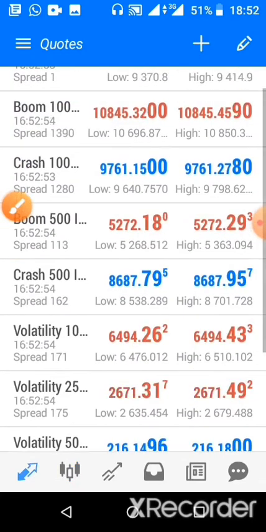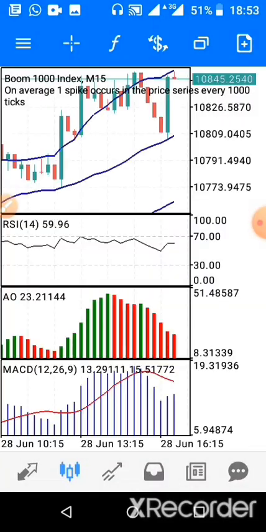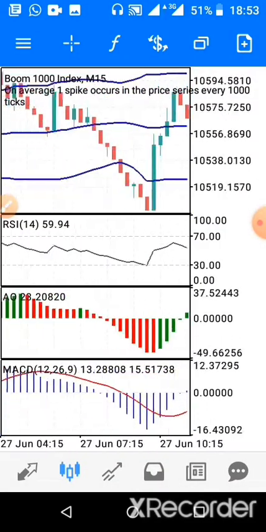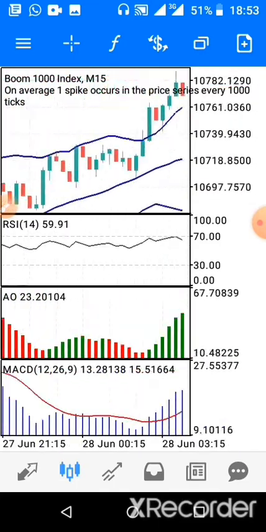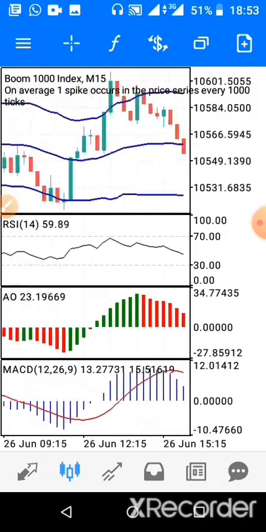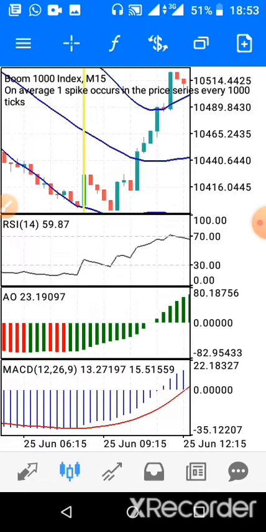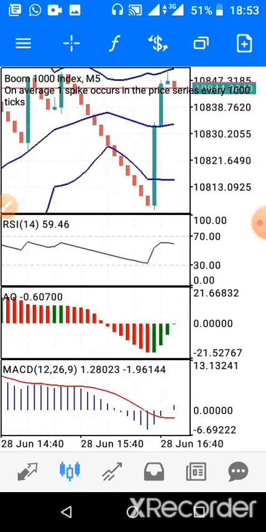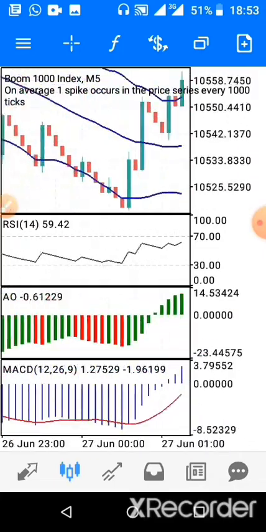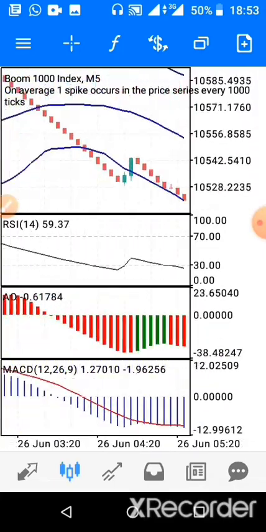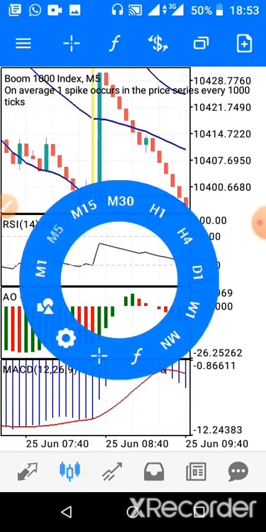On boom, we simply do the opposite. So I also indicated on boom, so I do not lose track. On boom, we want the candlesticks to be at the bottommost part of the Bollinger Band. Yes, like right there, the bottommost part of the Bollinger Band. This is H15. So on H15, it was at the bottommost part of the Bollinger Band. The same thing is going to happen on H5 and H1. Then, so see that? See that?